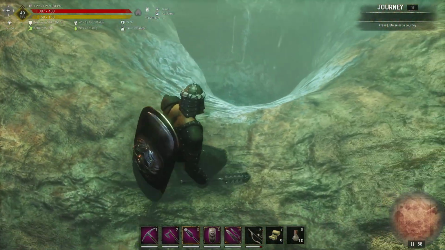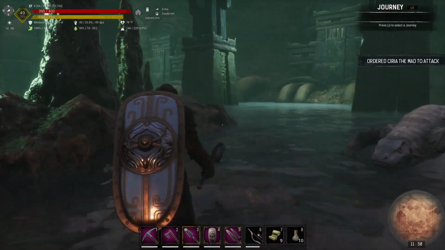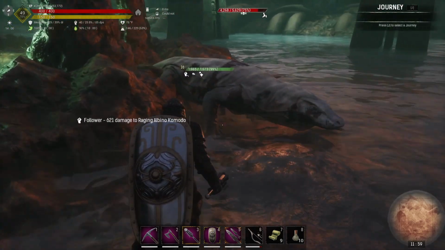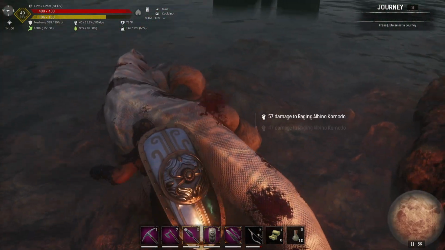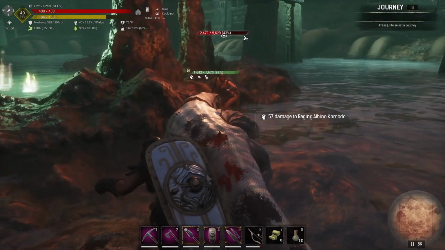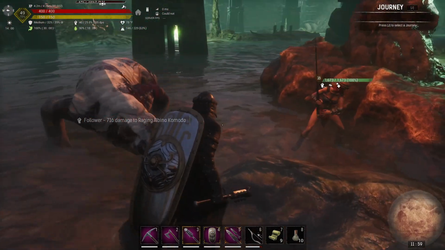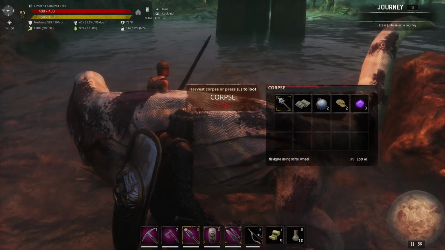So come in here, you can swim down there, there's a chest, some stuff in there, or a box. But we're gonna come over here, and this is the first boss. And Syria's just doing a ton of damage now with her sword. 620. Ten times as much damage as I'm doing. And this guy basically fights like the crocodile. Okay, we absolutely destroyed him.